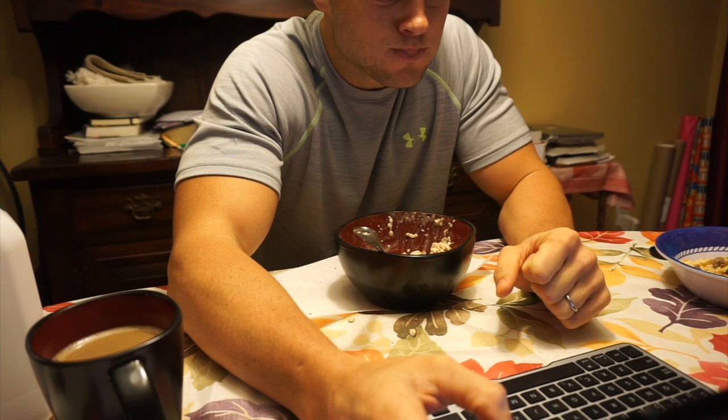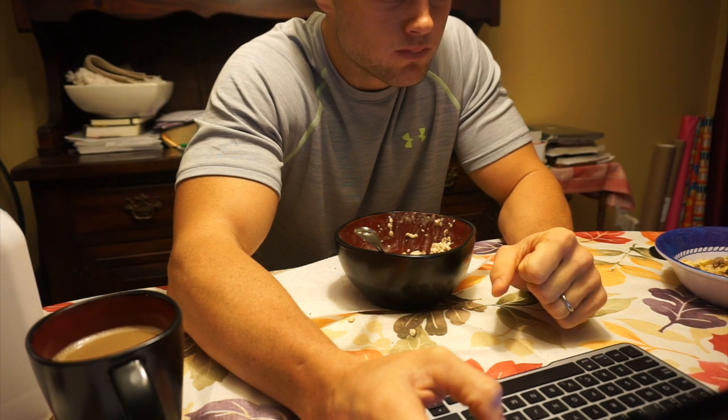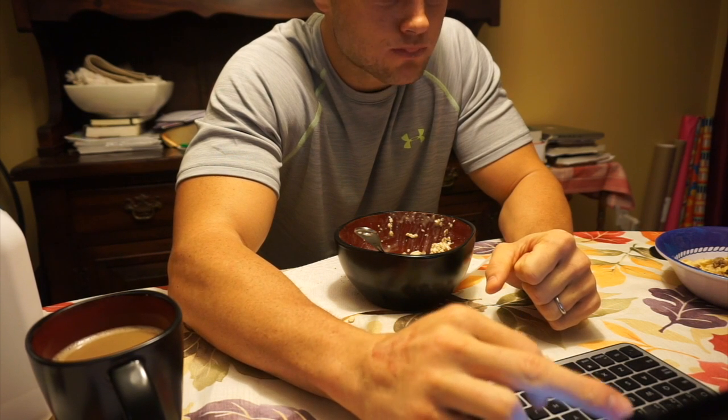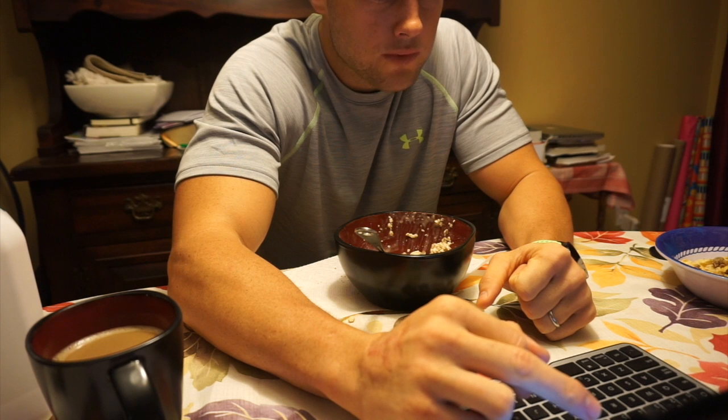So you might take away from this that for shorter races, you do not need to carb load outside of what you are generally carb loaded with. But for the longer durations, maybe a half marathon or a marathon, it would be beneficial to carb load and have a higher diet in carbohydrates.